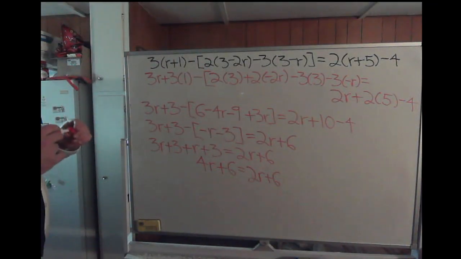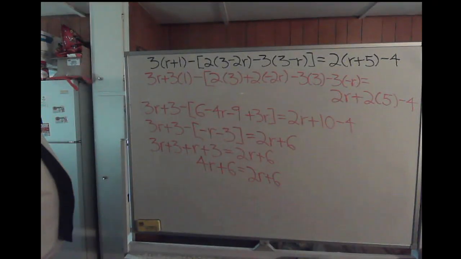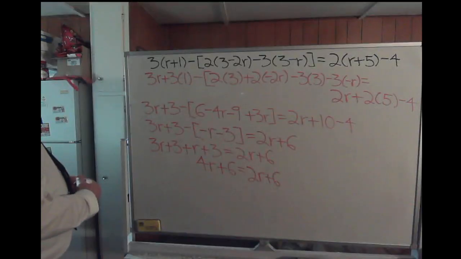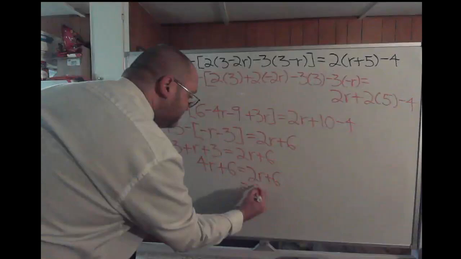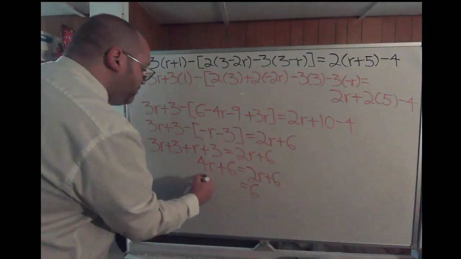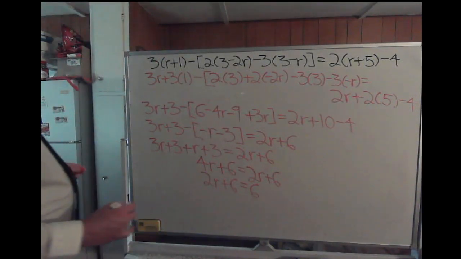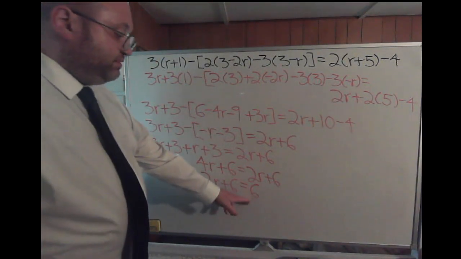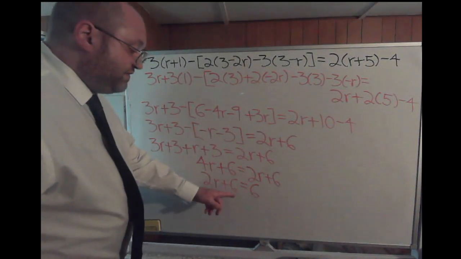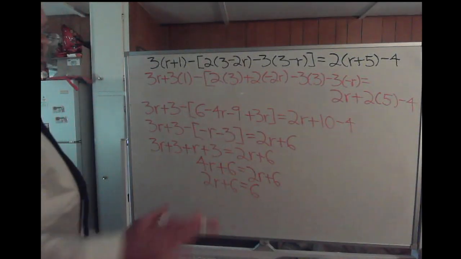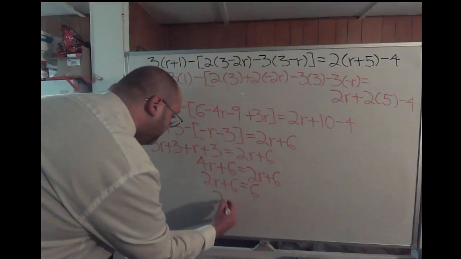Well, needless to say, we definitely want to get rid of the variable from the right-hand side, make sure it's only on the left. So you got to subtract 2r from the right-hand side. You subtract 2r from the right-hand side, you'll just get 6. Subtract it from the left, 4r minus 2r, that's 2r plus 6. Well, now we have 2r plus 6 equals 6. We want to get rid of the number from the left-hand side, only have the variable on the left-hand side. We have 2r plus 6, so we need to subtract 6. We subtract 6 from 2r plus 6, you'll just get 2r all by itself.